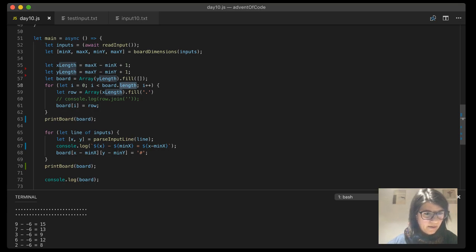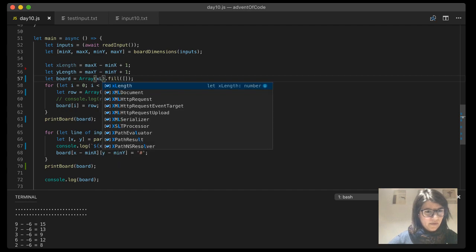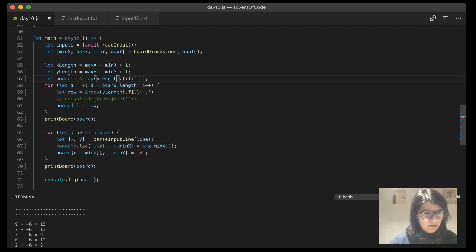Okay, what is wrong here? Board of the first value is X. I think I'm doing this wrong. I think this should be Y length. And that should be the X length. So let's do 2 by 10.